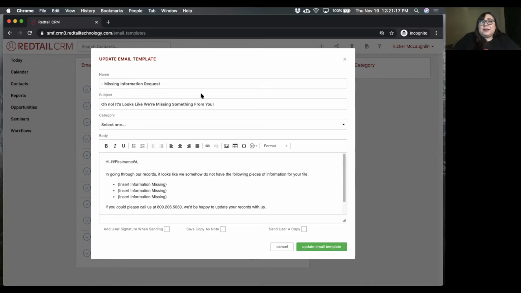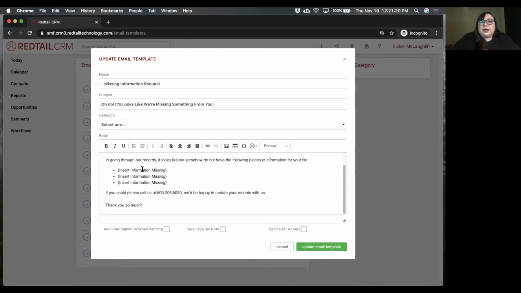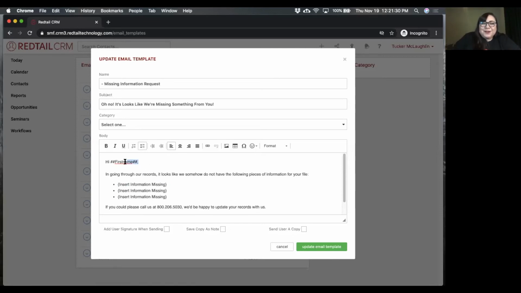I can pop off something like this where it's saying, oh, looks like we're missing something. Again, the actual format's still the same. I can just come over here, and when it's actually going to a contact, fill in what's actually missing. Now, my personal favorite is actually using those mail merge fields, so that way we can make it more personalized. I mean, how many times do we get mail, and it's always addressed to, dear valued customer, or they call you something that if you go by maybe a nickname and it's addressing it as the full name, and you sit there go, they don't know me. This is where you can come in here and make it more personalized.